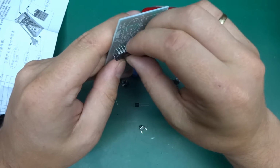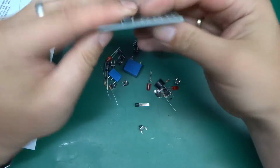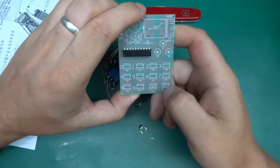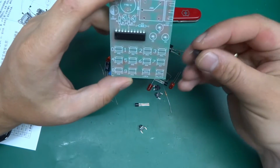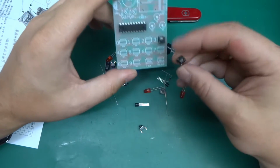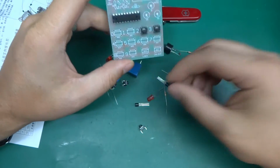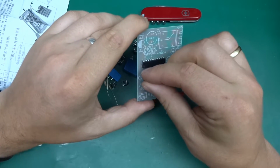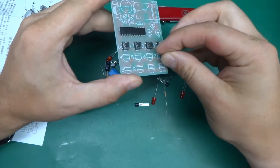Now I can't immediately see how you would set the combination. I'm just starting to assemble this. I can't immediately see how you would set a combination for it, but we've got the 0 to 9 buttons and then lock and unlock. What I think is happening over here is that it's like one of those hotel safe lock types. So it hasn't got a set combination. You basically set it with a code, and you need the same code to unlock it. And next time you lock it, whatever code you use to lock it is the code you're going to have to use to unlock it. And yeah, that's how this thing works.